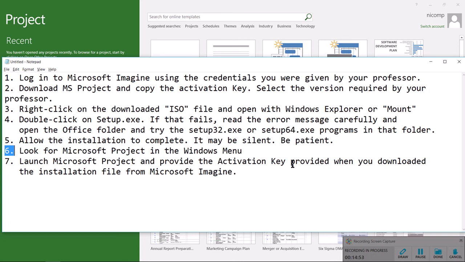If you have a problem, take a screenshot, make notes so that you can reproduce the problem or present the details to someone who might be able to help you. But it is crucial that as you go through this process, you keep track of what problems you have, you take screen snips, you copy information, and you have a record that allows other people to provide technical support for you. Thank you.